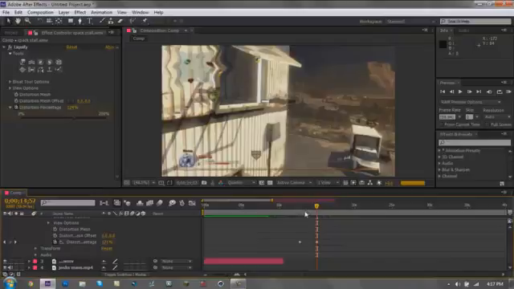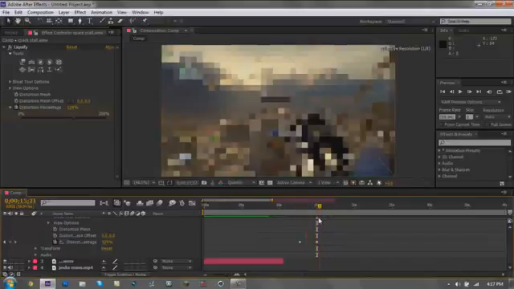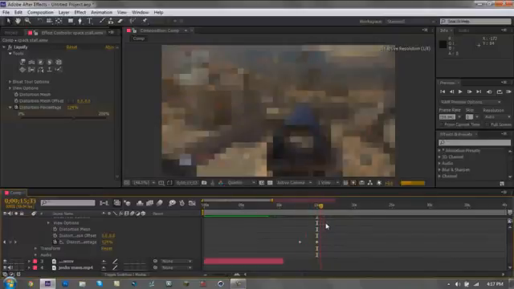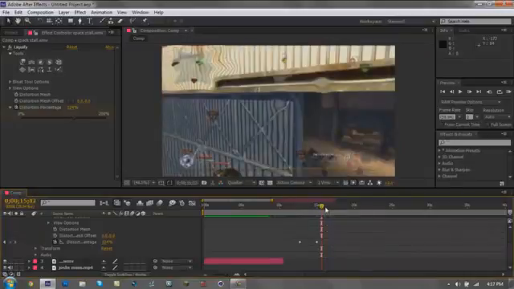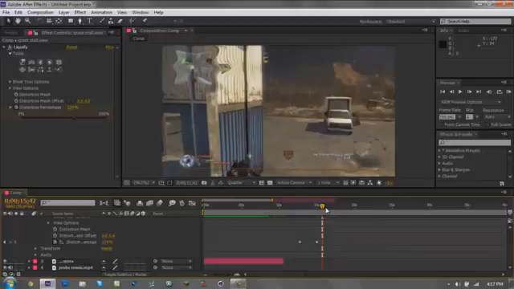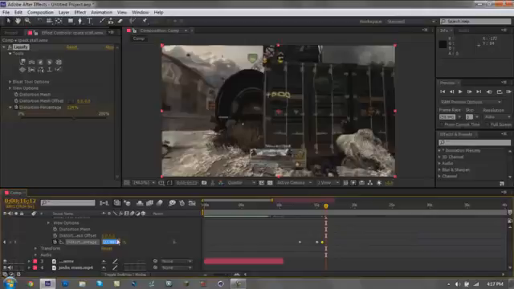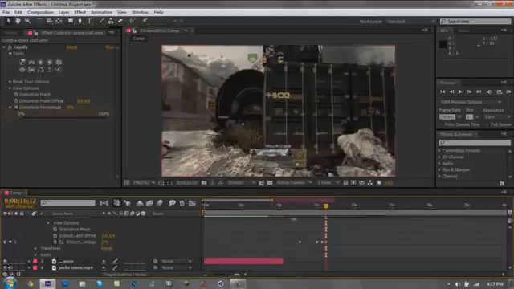So here are the keyframes that I just made. I made one when he starts spinning, holding the care package, and then right there, and I want it to stop as soon as he shoots. So find the spot where he shoots. And I'm gonna click this because during these two times I want this effect to be going, and then I want to stop right there. So I just bring it back to 0. Okay, numpad 0. There you go.